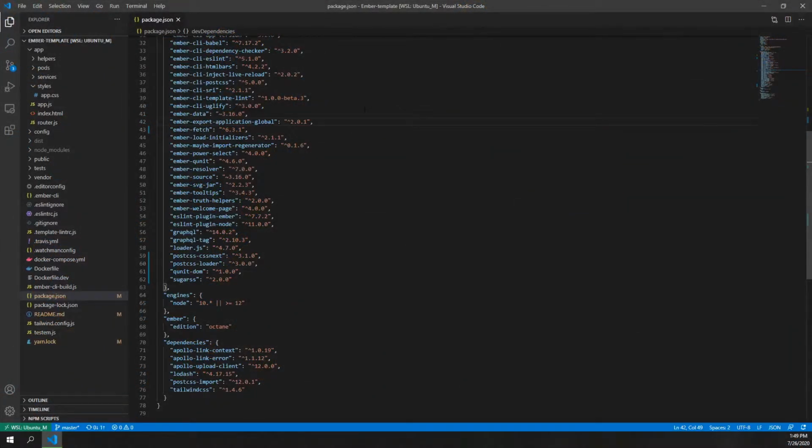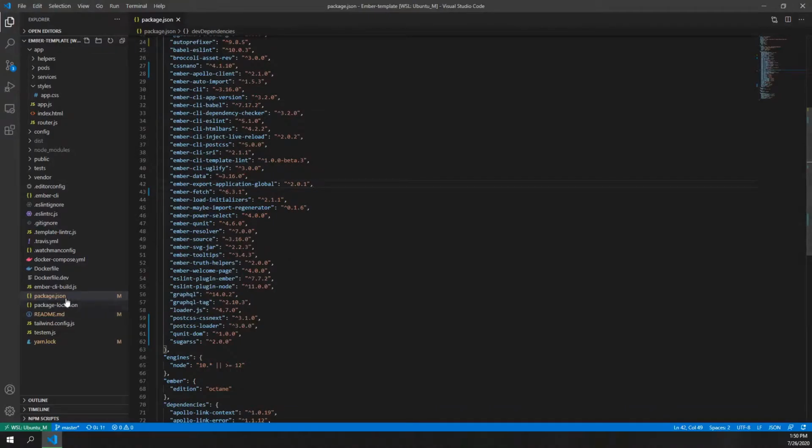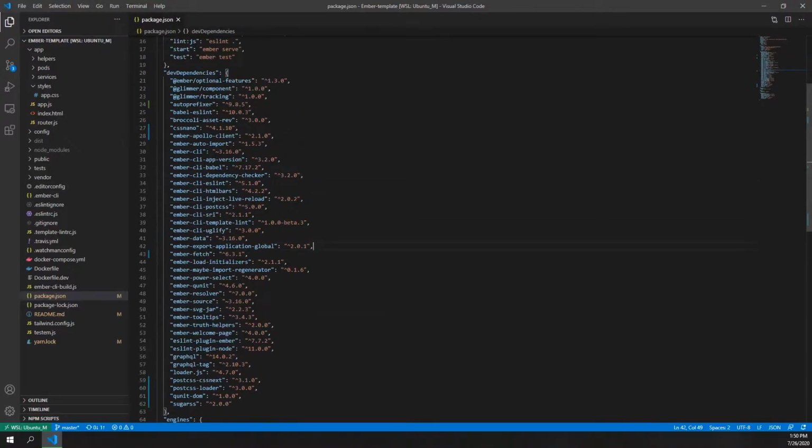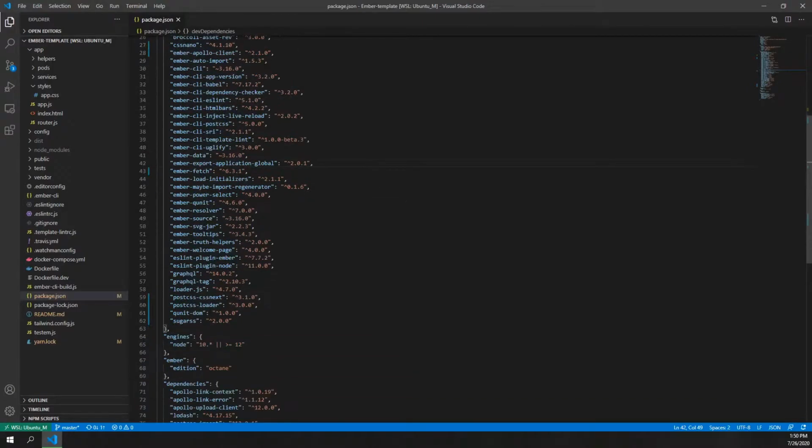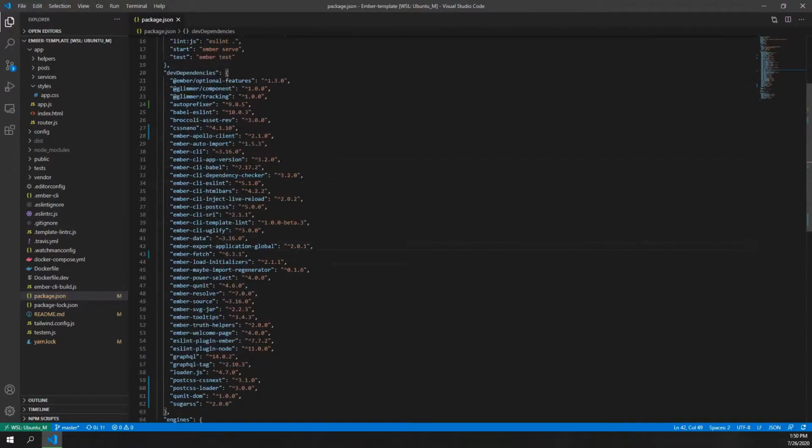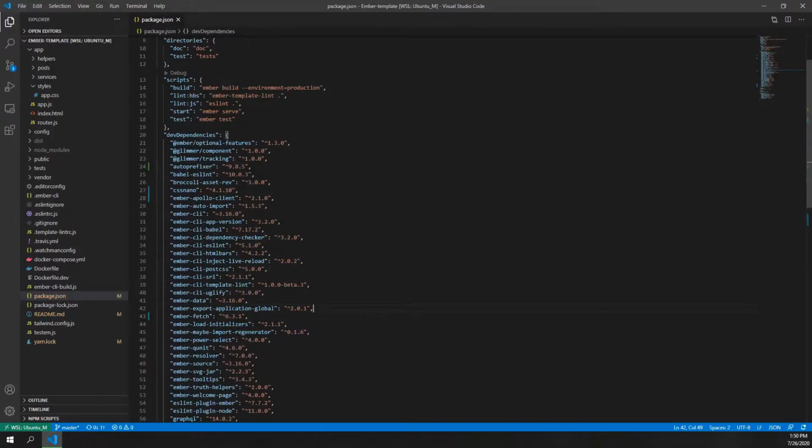All of these libraries will be located in the package.json file at the root of the directory. When installing libraries, you can either place the lines that I'll be showing in this file and run yarn install, which will install those libraries along with their dependencies, or you can run ember install with the library that you want in the command prompt, and it will put those lines for that library in the package.json file for you along with the dependencies. Either way works. In this case, I'll just be showing the completed lines in the package.json file, and I also have already run yarn install for this project.